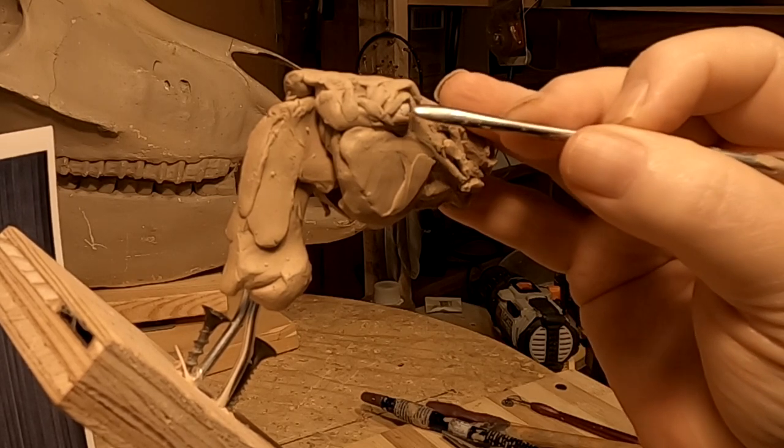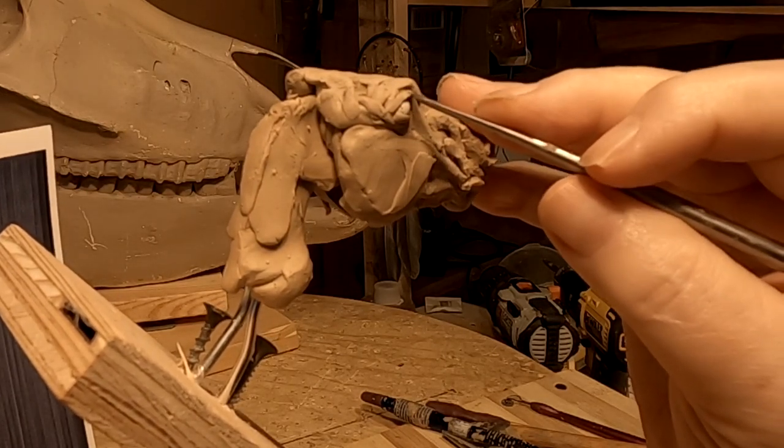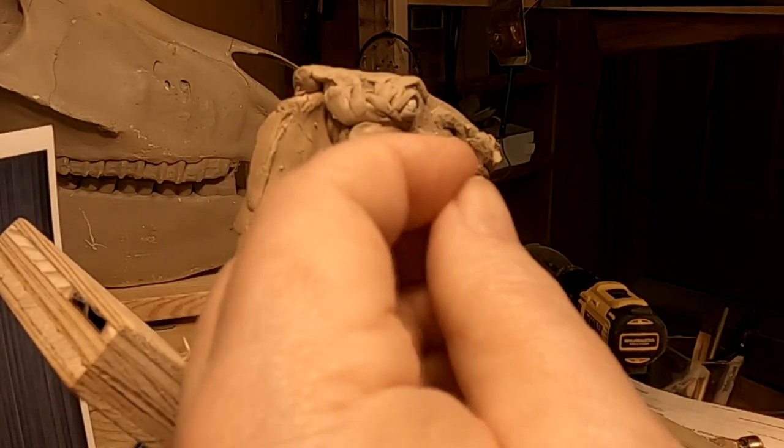I really like these hard clay eyeballs because they allow me to create the eye around the eyeball without screwing up the eyeball.